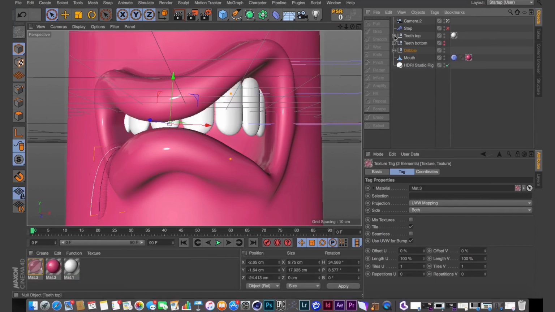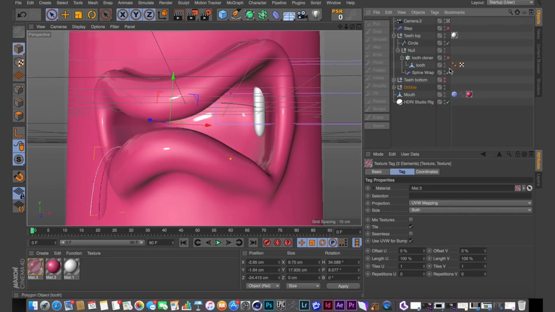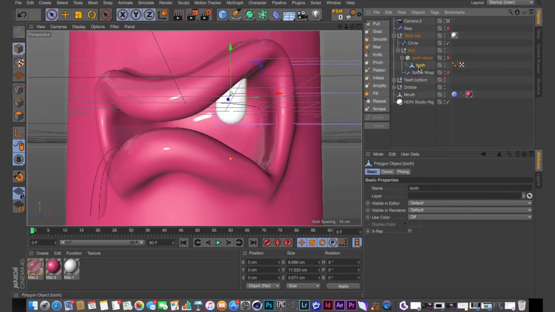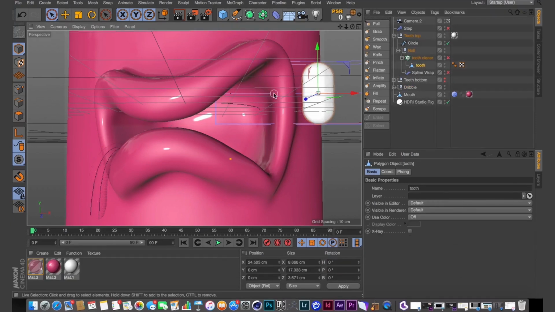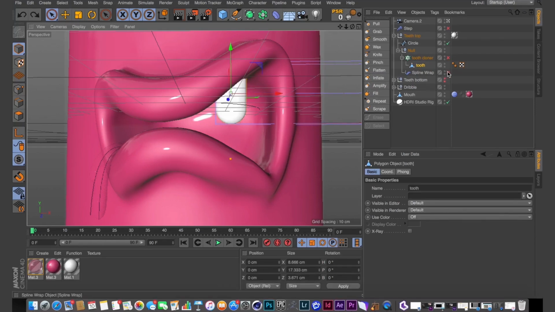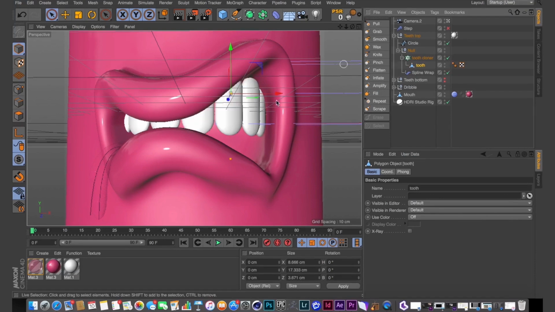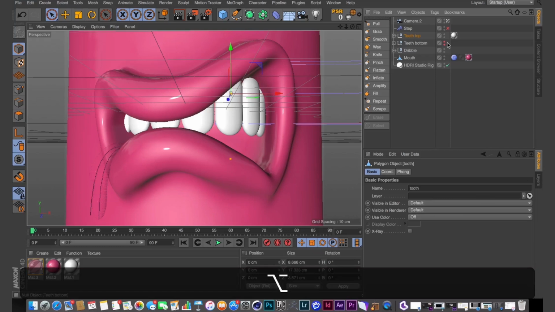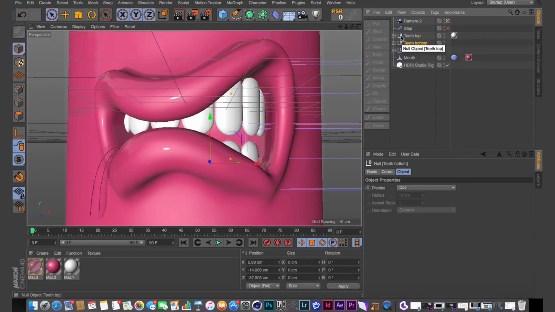I'll toggle that down. And let's just turn off our cloner, as well as our spline wrap. And you can see we're left with just this tooth, which again is another capsule, just scaled down on Z this time. So let's turn back on that spline wrap and that cloner. And you can see we've got this nice row of top teeth. And that is simply mimicked and thrown down beneath. Now applied to both our cloners, top row and bottom row of teeth, I've just added a step effector, and that just gives us a bit more scale, gives us a bit more of a realistic finish.